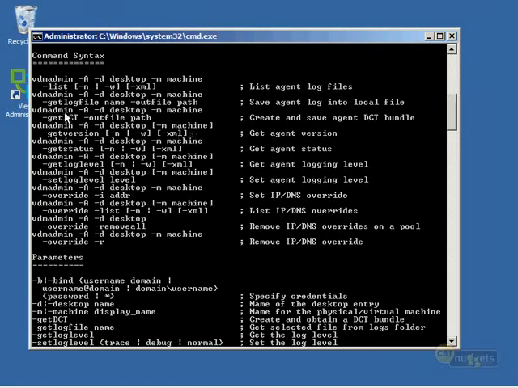You can run this command with an out file to a specific path to generate a zip file, and that zip file will contain as much of the diagnostic information as it can gather. So this is at the View Connection Server side. If the problem does not exist at View Connection Server, though, this issue is not going to be exposed by taking a look here with vdmadmin.